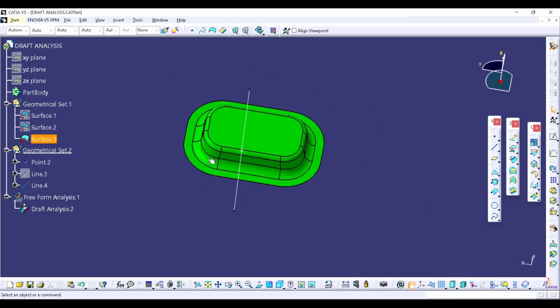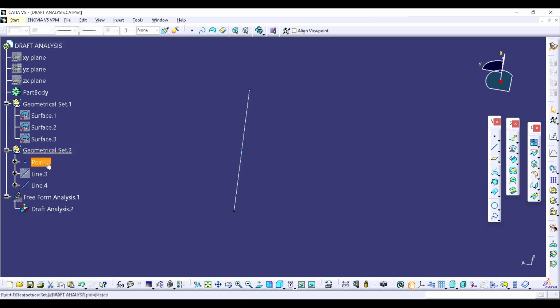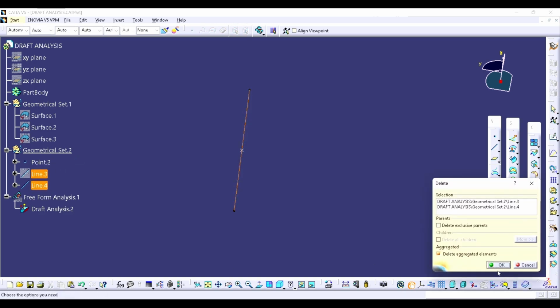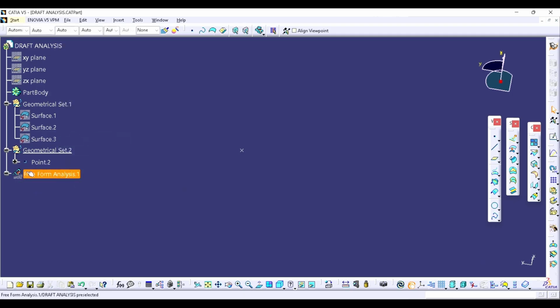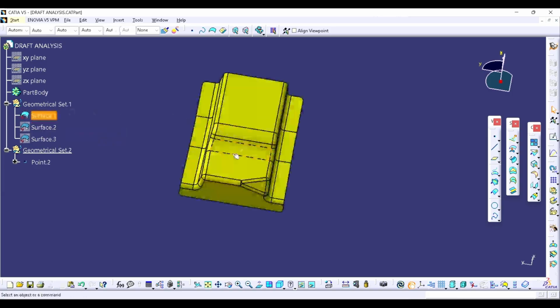Okay, now we are going to change our part and let's see what will happen. For this I'm going to delete the lines for your reference. And the analysis also deleted. Okay, now the second part is this.